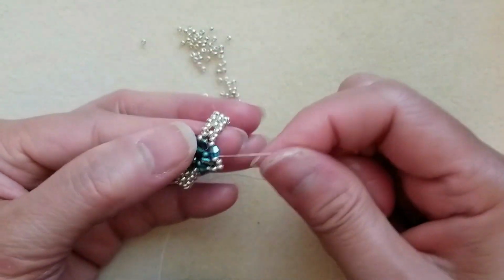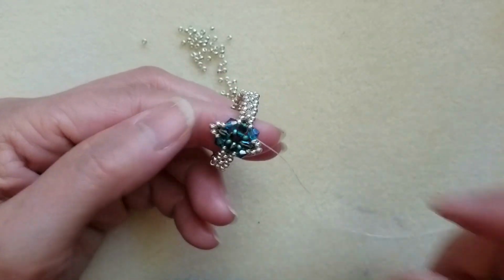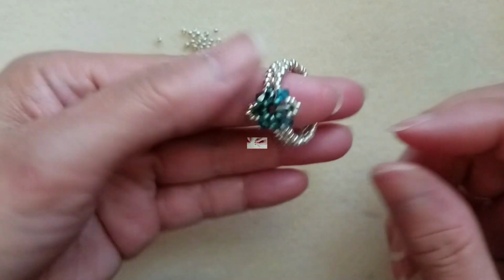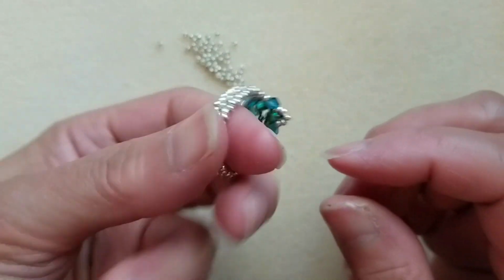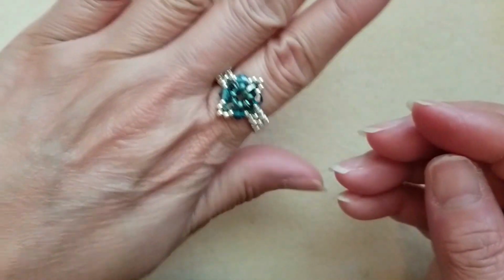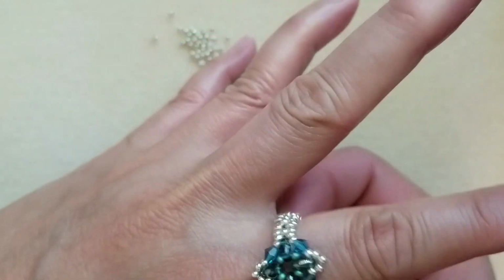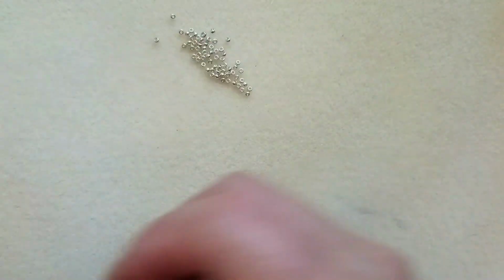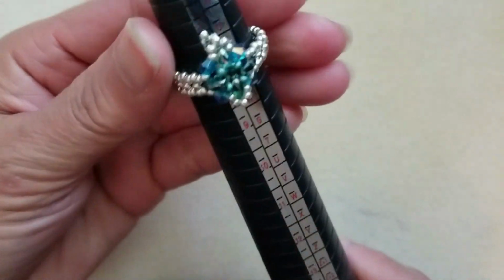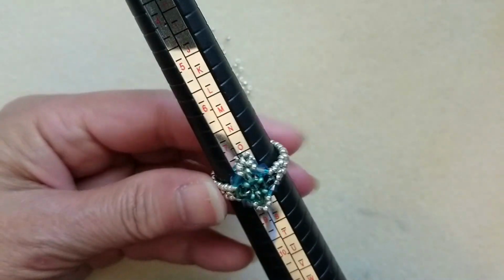So I'm going to just make a couple of knots before I cut my thread, and the ring is done. So the ring is done, and it's cute. So the size of this is, I think it's like 8.